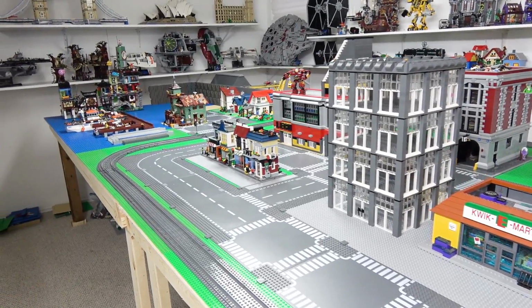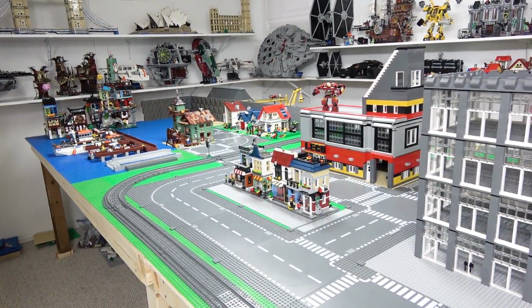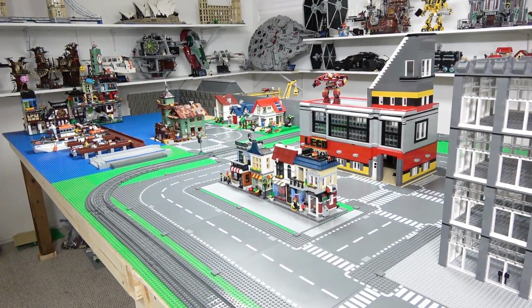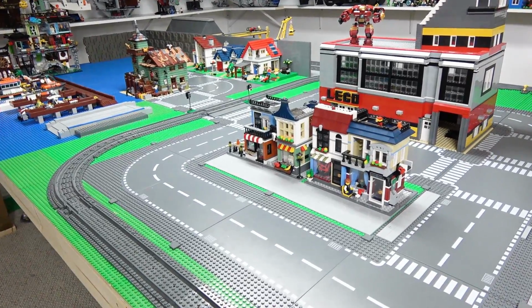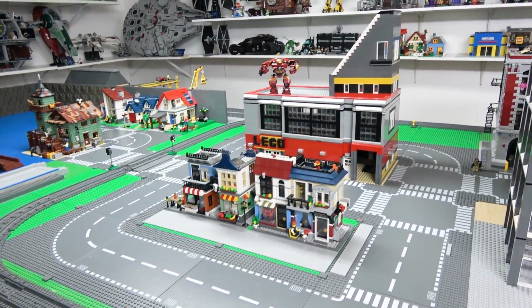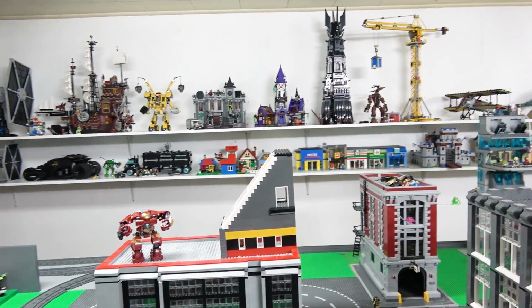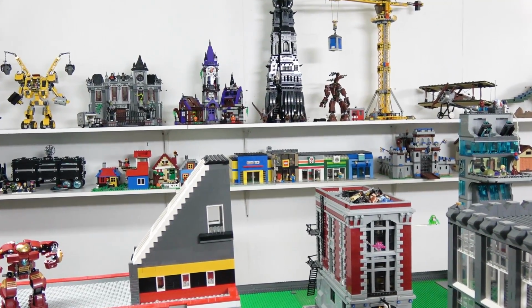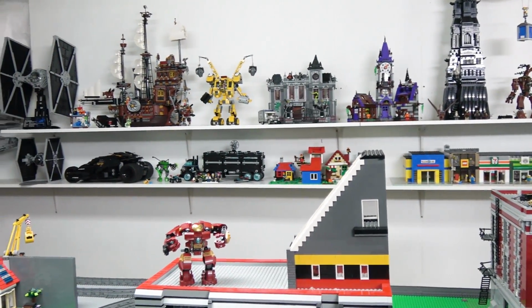I did make one huge change here in the LEGO room. And in the LEGO City, well, I moved these little small modular buildings right here. But what used to be here is the Starbucks and the little strip mall. And the little strip mall you can see on the newly installed shelves just right back there. So I've actually installed 20 feet of shelving here in the LEGO room.